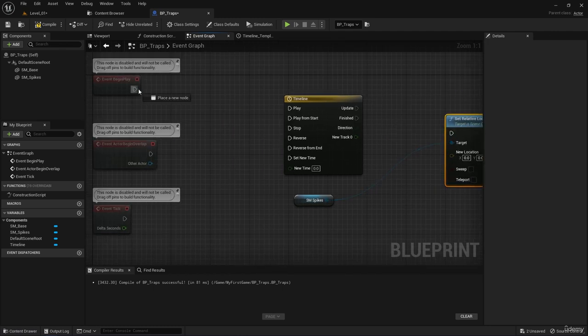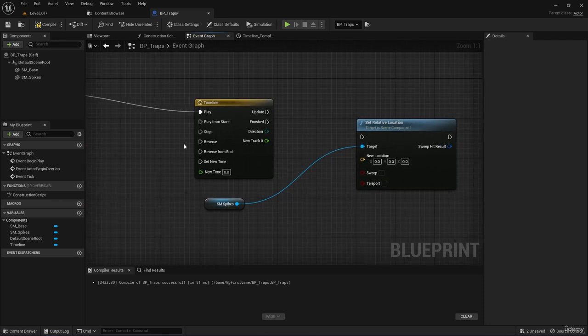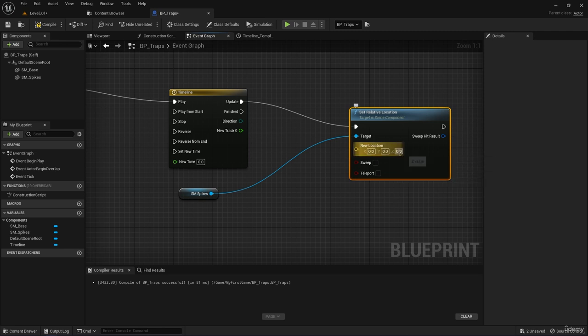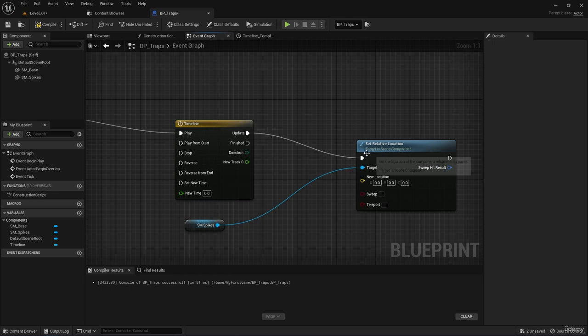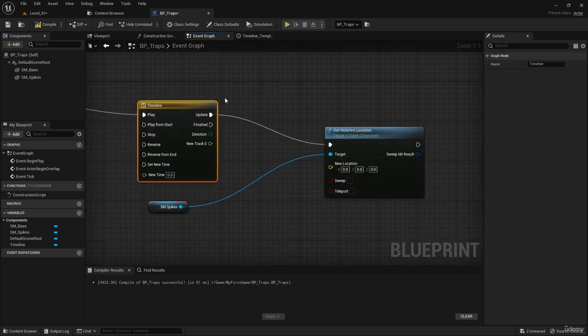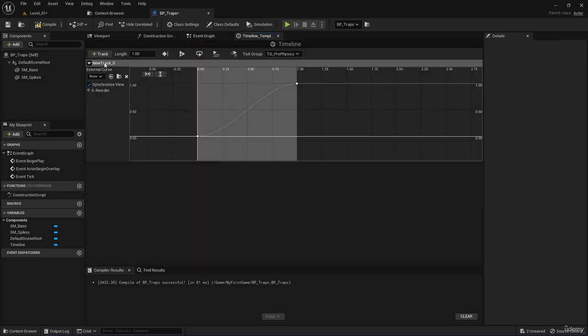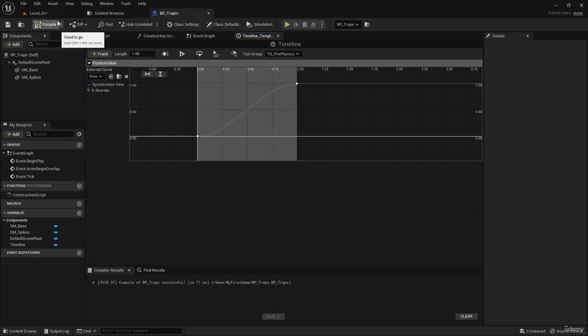I'm gonna play here, event begin play, and then it starts playing, and as it updates, I'm just gonna put this thing here. Okay, the new location. Okay, this is, by the way, this is how the flow works inside of Blueprint. Like first do this, then do this, then do this. What I need to do is to basically, let's rename this. So let's just double click on this, and new track will be my, I don't know, my position value. There you go, my position value.